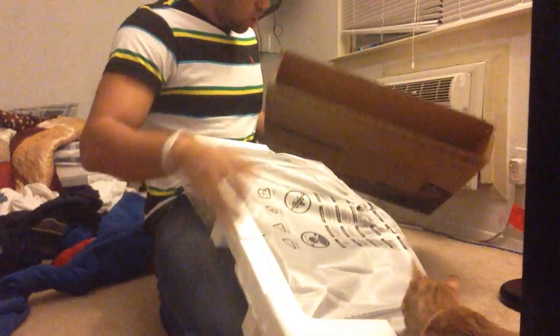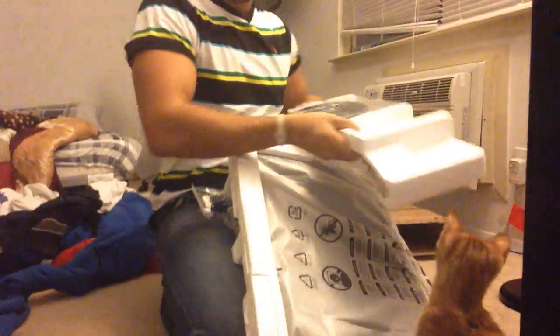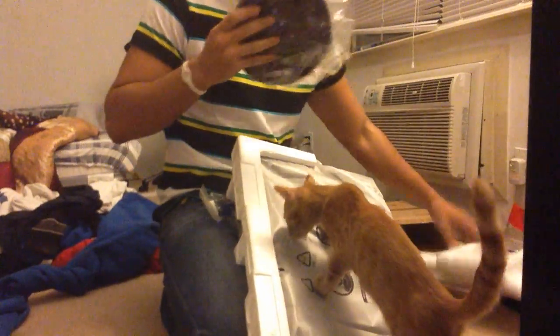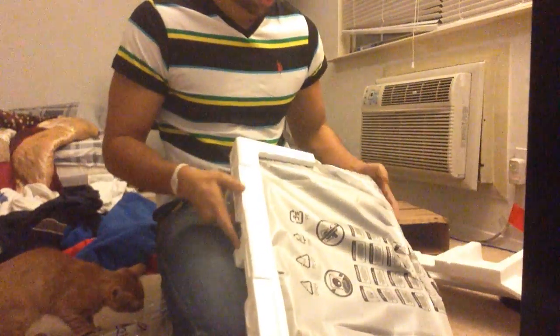We see inside, we have this huge monitor. Holy crap. A lot of foam as well. The cat is going to go wild on this foam. So we have the little stand right here. Let's get that unplugged. We have the stand. It's a pretty generic stand, you know, standard stuff. I don't think there's too many screws that you have to use. Let's take this off.